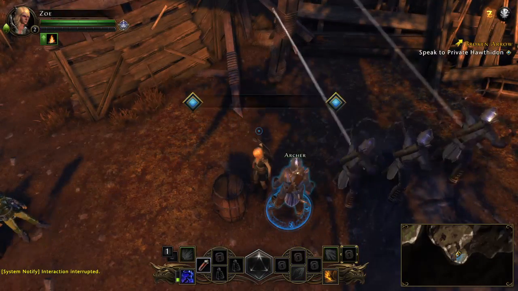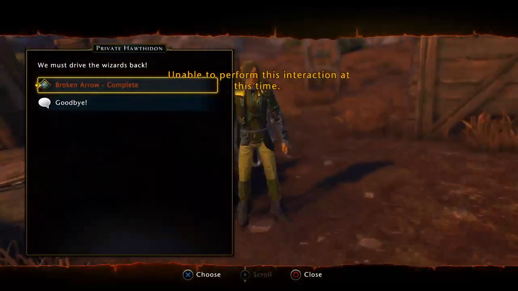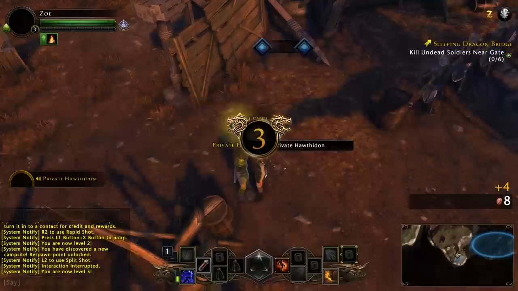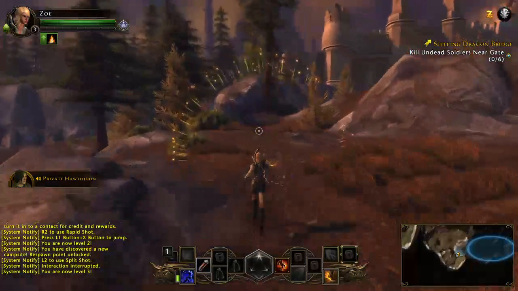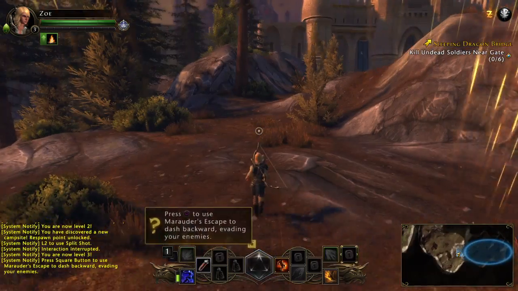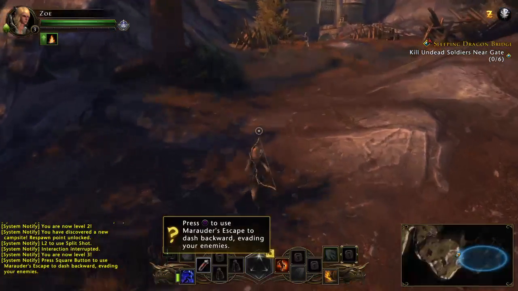All undead are attacking Neverwinter. They're boiling out of Castle Never and storming the Sleeping Dragon Bridge. Press square to use Marauder's Escape to dash backward, evading your enemies.